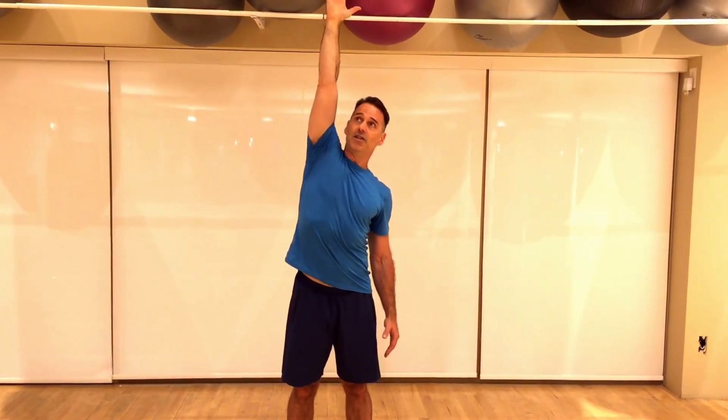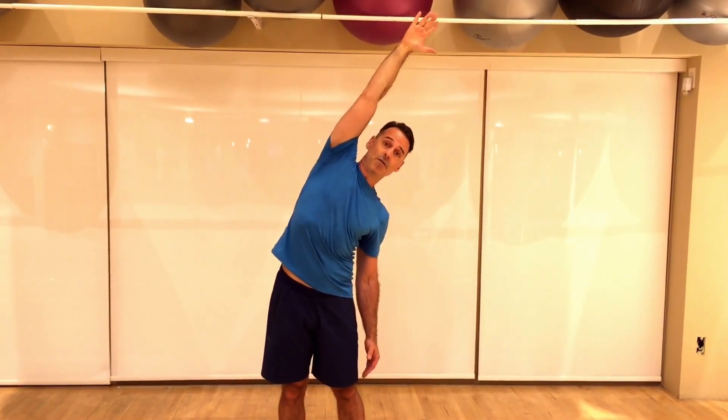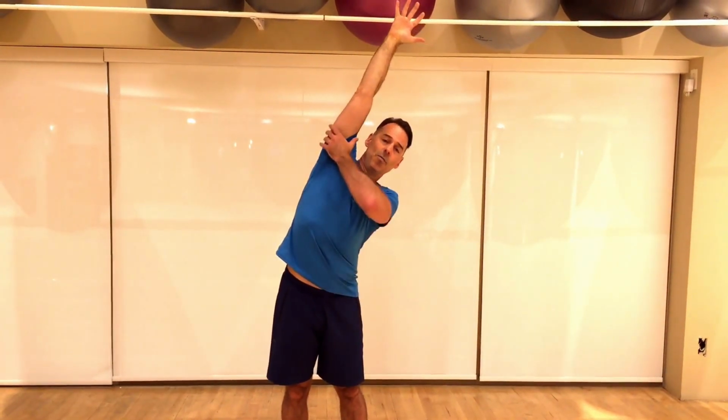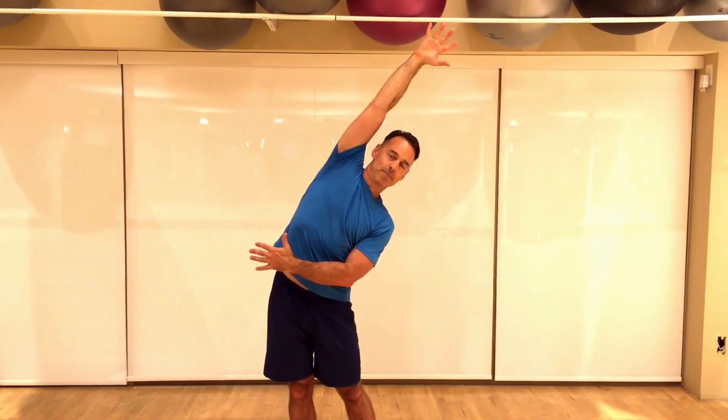So let's just start by raising the arms straight up. And I want you to try and reach the fingertips to the ceiling. And just keep reaching, and as you're reaching, start to lean over to the opposite side. So you're opening up the shoulder joint, you're getting a nice stretch all the way down to the rib cage, down into the hips. Reach a little bit more. Push your hips on the right side over towards the right, and then slowly release. As you can see, we're not going to go too long into these stretches.